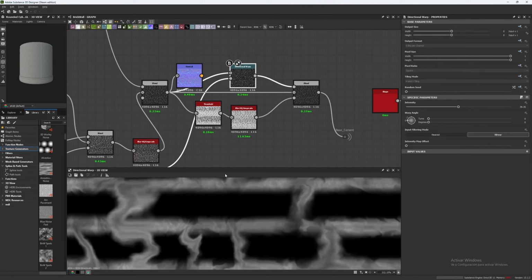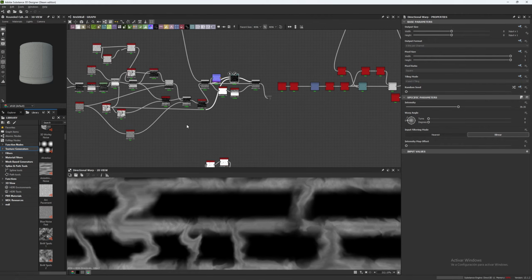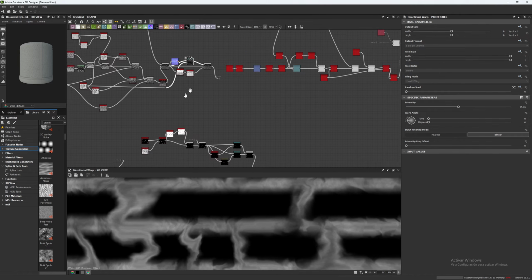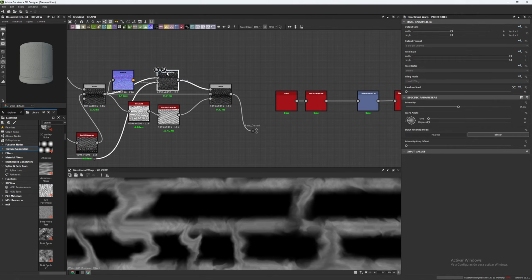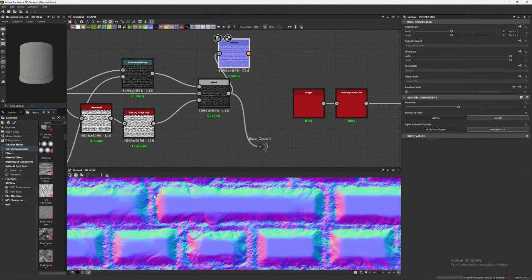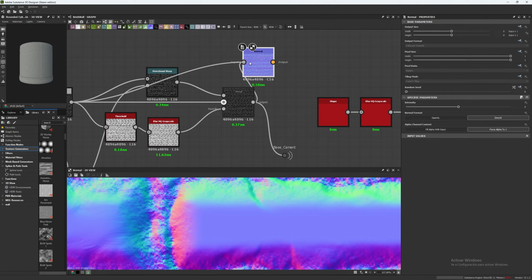So right now, if you want to make your cement a little bit more wobbly, or let's say messier, you just use a directional warp with the intensity input being your clouds tool in this case, or you can use your own brick displacement. Don't go so hard on it, because all of a sudden your cement is going to be outlined from your brick pattern, and you don't want that. So try to use something that doesn't move your cement base too much from its place. And once again, we close this with a little bit of softening in the edges. So you can see here the difference. We are softening the edges a little bit.